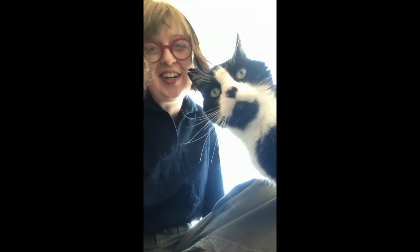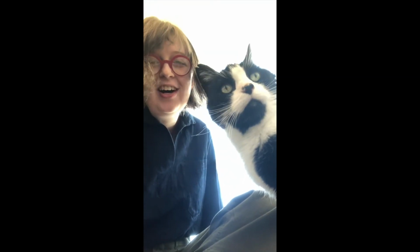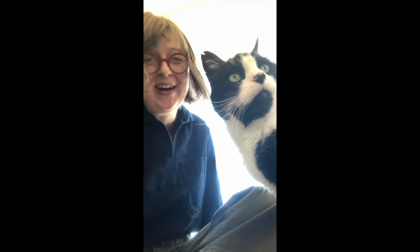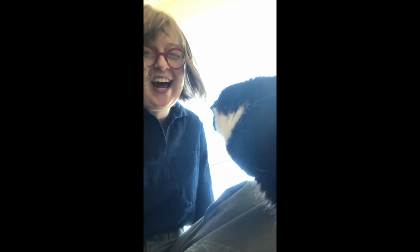Hi guys, I thought I would show you the most important part of my craft room organization, and that's a cat. Say hi to George. He's 16 and a half and loves to spend time on the beds that I keep in my craft room. He's my crafty inspiration every day. I've had him since I was 7 and I love him so much.